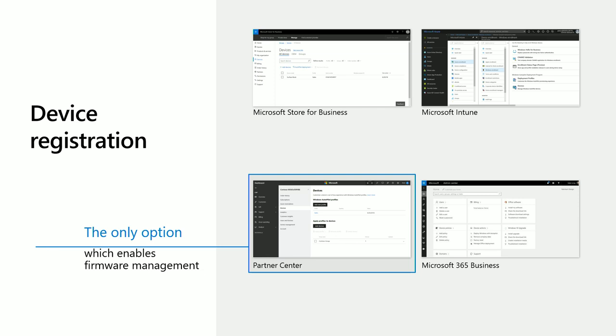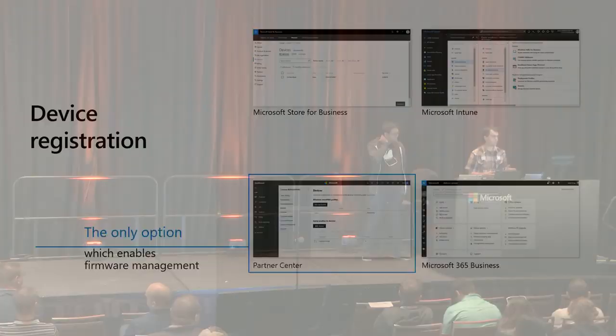However, the only option that DFCI will honor for registration is if the device has been registered to Autopilot by a Microsoft Cloud Solution Provider partner. This is a deliberate security decision we made as part of the design of DFCI, because we do not want anyone to be able to just randomly take a hash off a device and then hijack the firmware. We need an external third party attesting to the chain of custody of who actually purchased the device. If you have a CSP partner, they can register the devices on your behalf to Windows Autopilot. If you're working directly with an OEM, and the OEM is directly registering the devices to Autopilot on your behalf, that will also be honored.